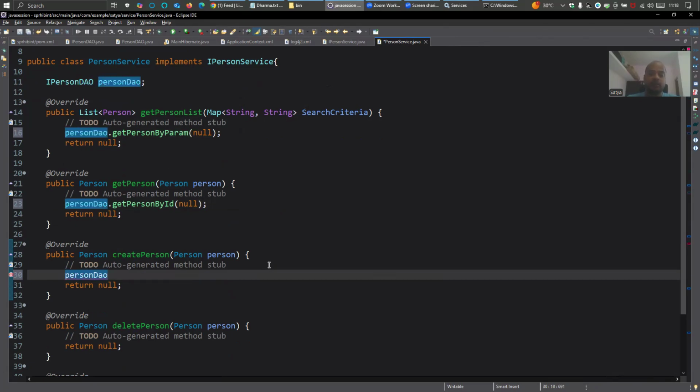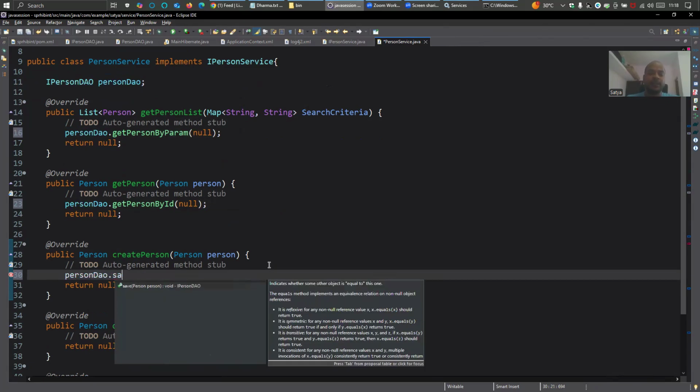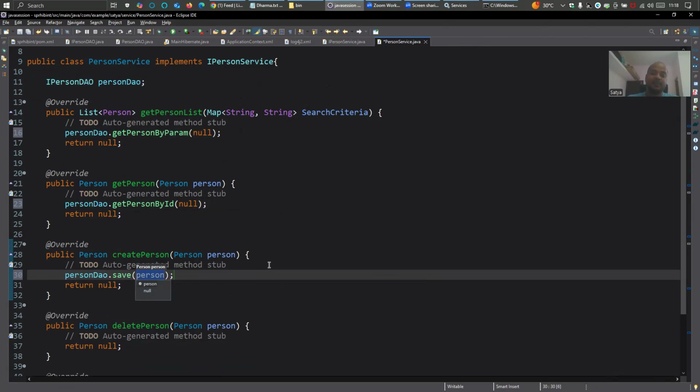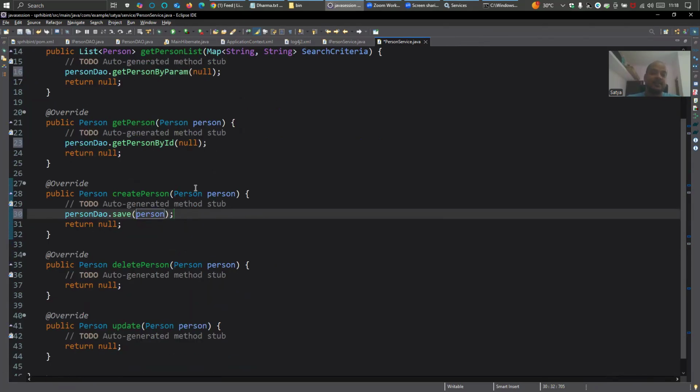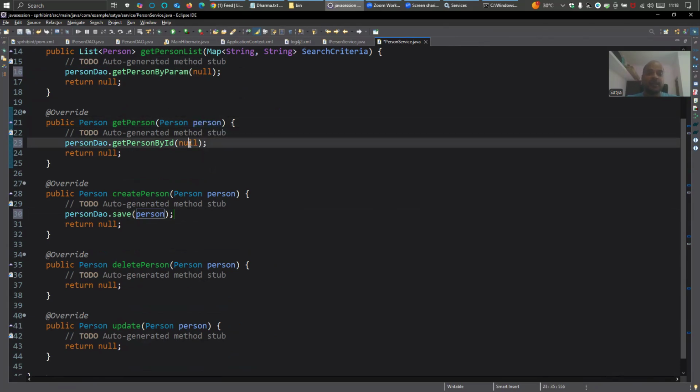PersonDAO dot create. Maybe we don't have create; we have save in the DAO, right? So save. And then here it also takes the person, so we can add it to person here, right? In person, no, it takes the ID, I think a string, right? String ID. But it takes person by ID. We'll see it.